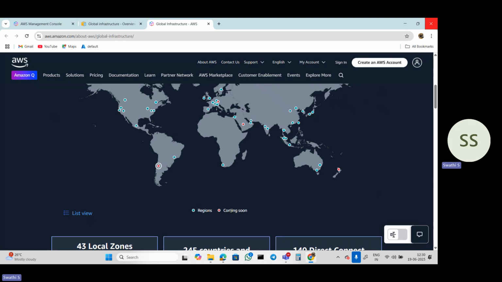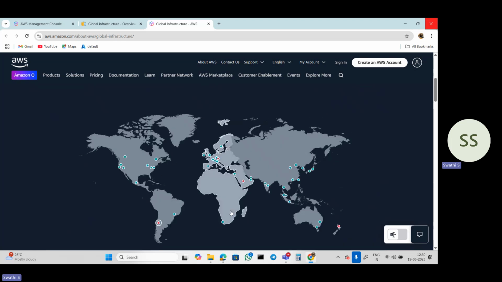Coming soon means it should be implemented or deployed. In India, we have Hyderabad and Mumbai. One was launched in 2016 and the other in 2022. In January 2025, it was launched in Mexico. So you can get all the updated versions. Chile is there, Germany is there, then Saudi Arabia is there. So in 3 places it should be implemented. If you want to know the details, you can click from here also. This is the documentation side.